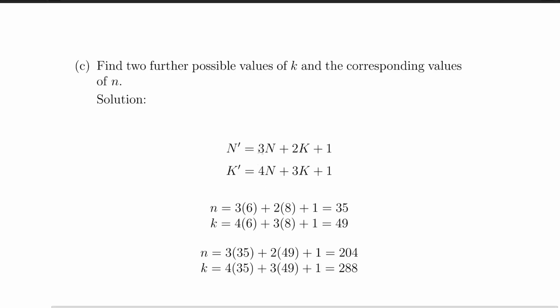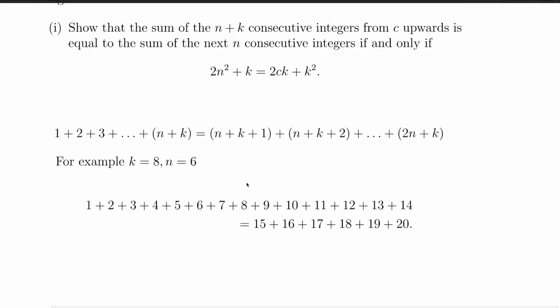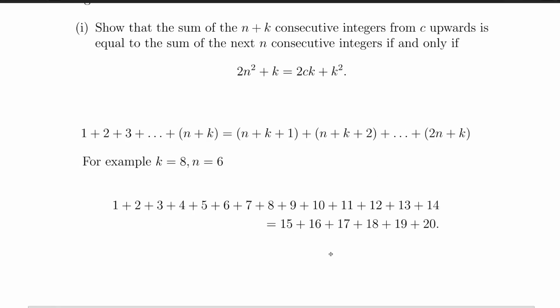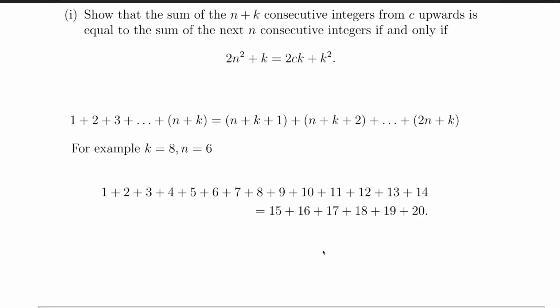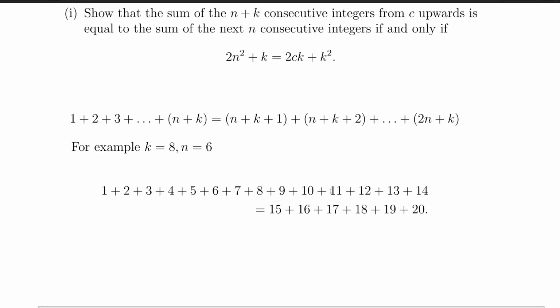And we're actually able to find greater values because we only have addition here, right? We know that this has to be increasing because we know n and k are positive integers. So the new values that we find are always going to be bigger than the previous ones, right? So we've basically shown in this question that we can find an infinite number of these solutions and infinitely large values of k and n that satisfy this property, which, I don't know, I thought was just pretty cool. But yeah, that's the whole question.